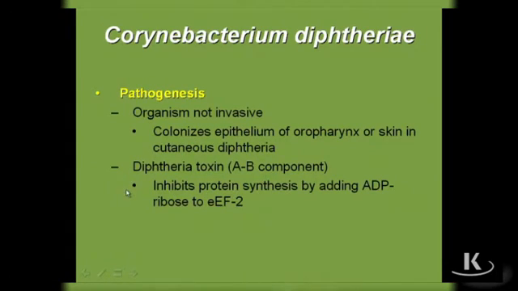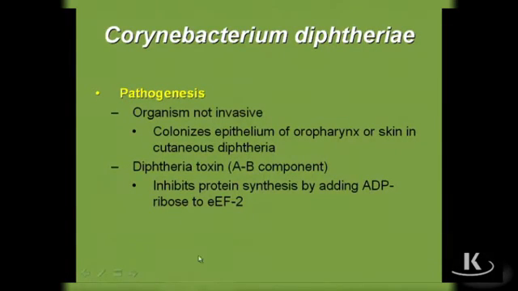And it's the toxin that goes systemic. The organism stays right where it's comfortable. In the respiratory tract, it starts making the toxin, and the toxin goes systemic. So once the toxin gets into the circulation, it then has its effects typically on the heart and then typically on the nerves. So that's an important fact to remember. Now, how does the toxin work? This is one that acts very similar to Pseudomonas aeruginosa, and these interfere with elongation of the protein. But the overall thing you really want to remember is that it inhibits protein synthesis. So we're going to start getting some cell death.